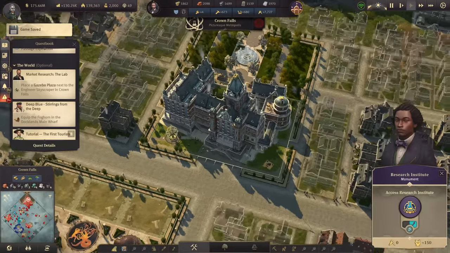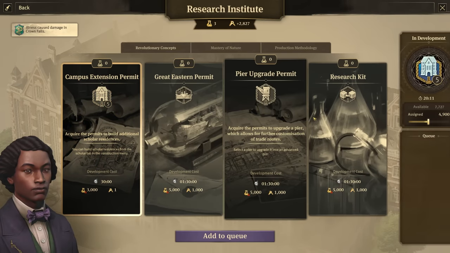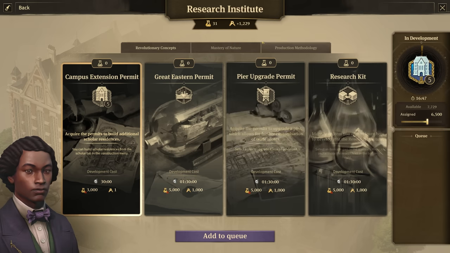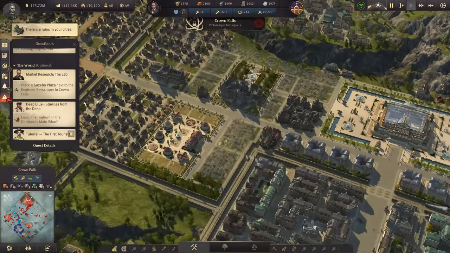Let's continue onwards with some more things that we need to unlock. We do have the 2000 research points. That means we can now go with another campus building extension. And I think we can still go crazy with the amount of engineers that we assign. Yep, up to 7,600. Let's make it 6,500, so we still have some engineers left. And this takes then 16 minutes, and then we can also continue with the next scholars that we have.